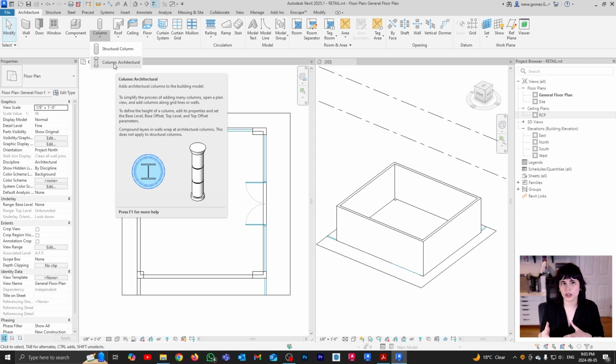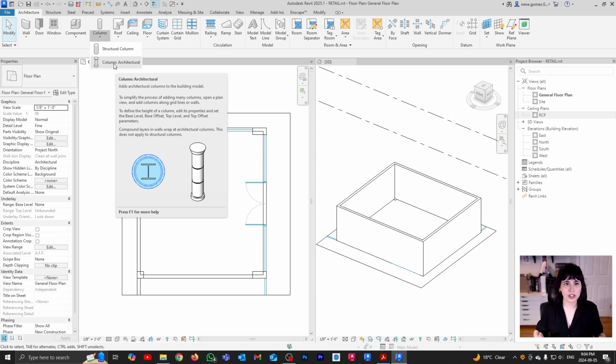The other situation in which you would use an architectural column is, for example, purely decorative purposes. So let's say that maybe my retail space is very inspired by the Villaggio or something like that. So I want it to be Roman as hell. And I want to have Roman columns everywhere. Or the other instance in which you use architectural columns is for stack columns. So if you're not familiar, stack columns are basically hollow columns, and their purpose is to allow you to pass mechanical elements through multiple levels. So if you have HVAC, plumbing, electrical, data, all of that stuff that needs to go through multiple levels, you can create a stack column so they can all be in the same place.